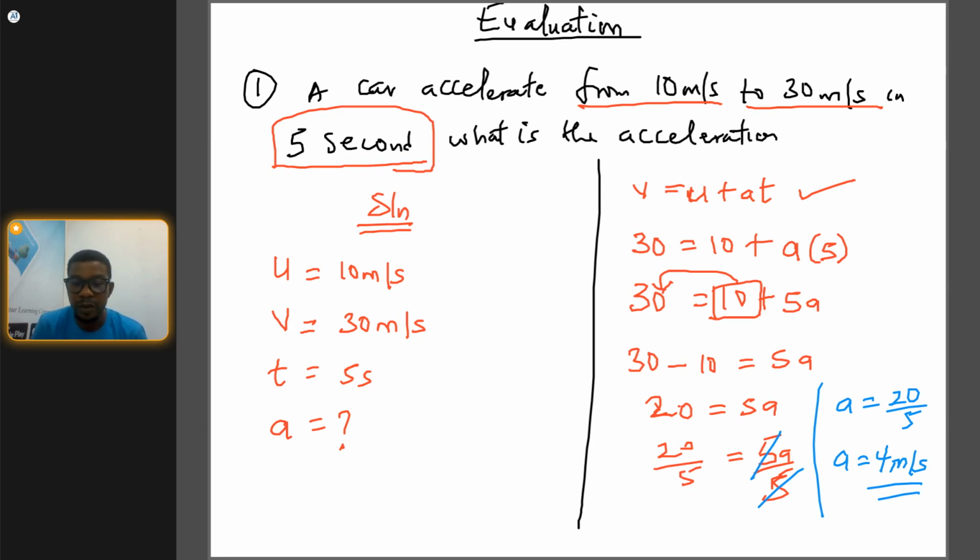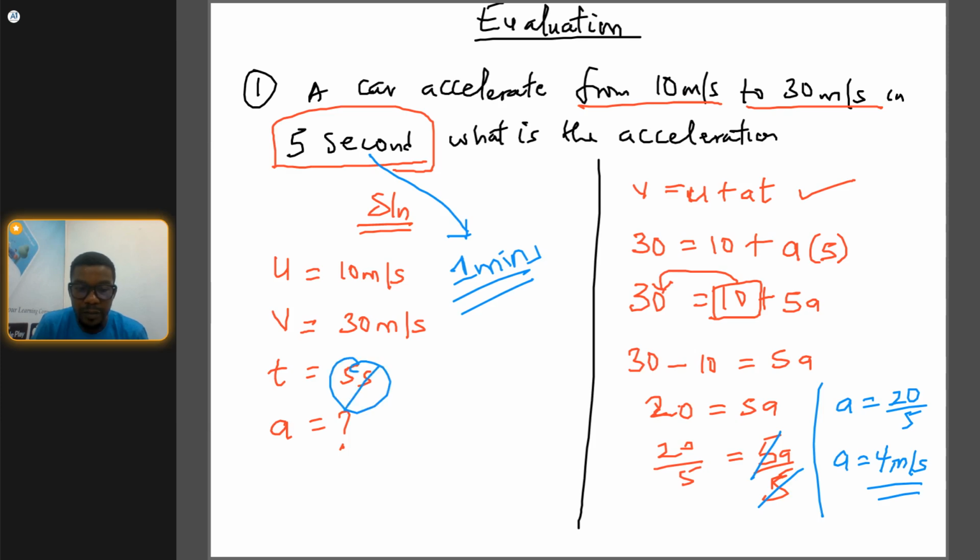Okay, very quick one. I'm going to use the same question, but I'm going to change something in the question. I want you to tell me the right thing to do while solving. Just a response of what to do while solving. Assuming that this was not given as 5 seconds and we have it as 1 minute. Okay, and we are asked to solve for the acceleration.